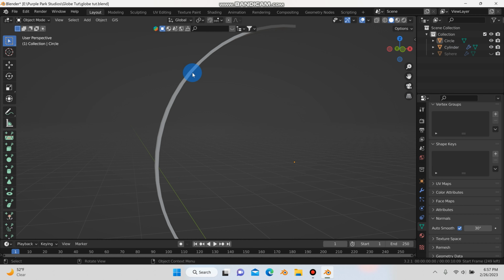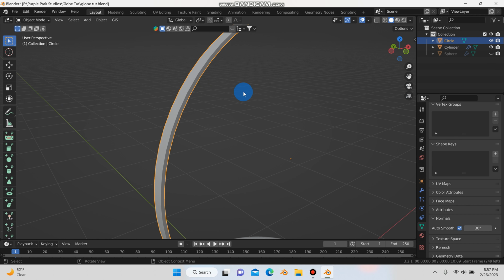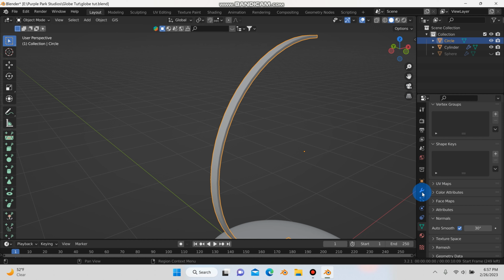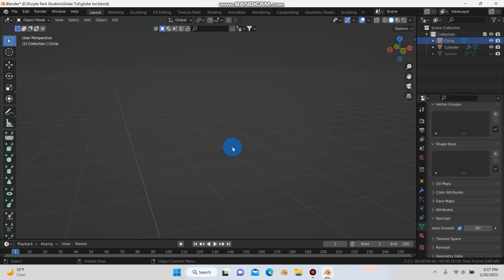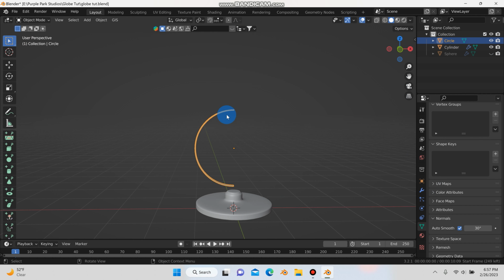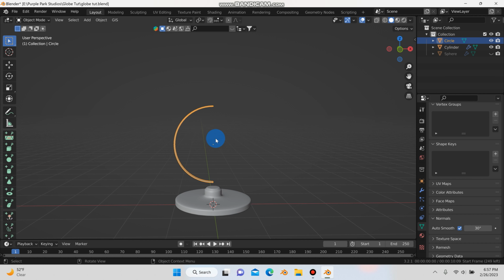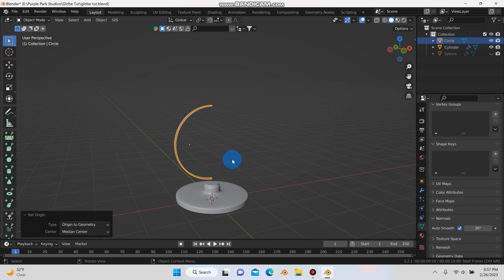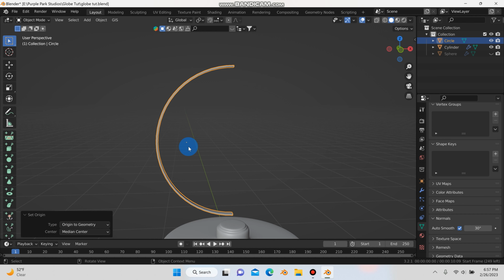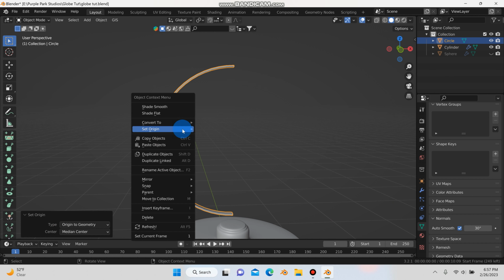we're doing. So I'm going to select this here, the circle, and I'm going to go to my modifiers tab. But before I do that, I want to see how this origin point is right out here in the middle. Because originally, if you remember, we had the whole circle, so the origin was in the center. I'm going to right click and hit set origin to geometry, and that will just center this origin to the geometry. There's also some other options.